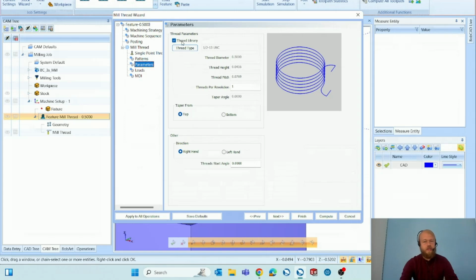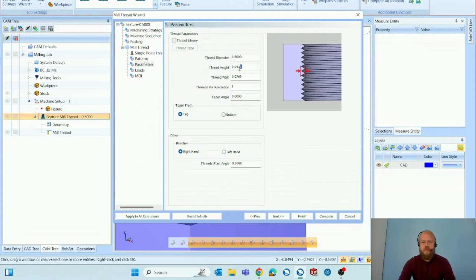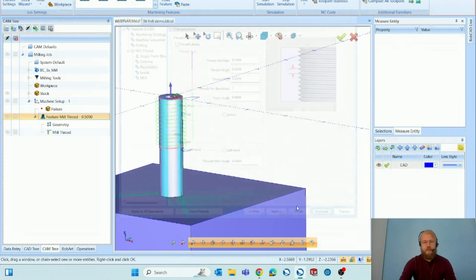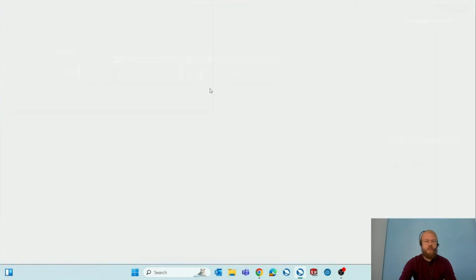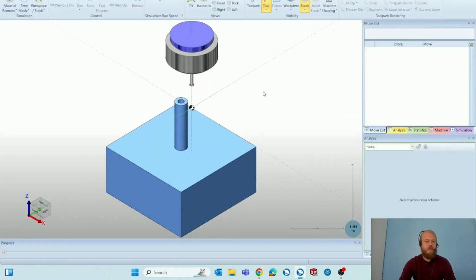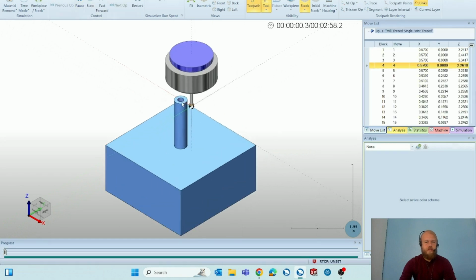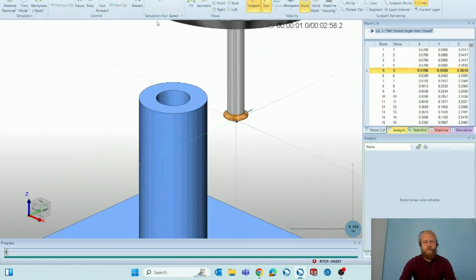So I'm going to uncheck thread library, and I'm going to change the thread height. The thread height isn't possible for this, so I'm just going to go 20. I'll leave everything else alone there and hit compute, and that should compensate over far enough, depending on the tool.